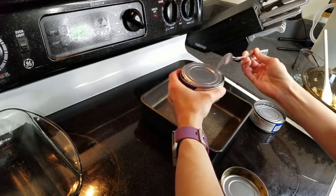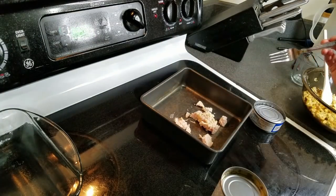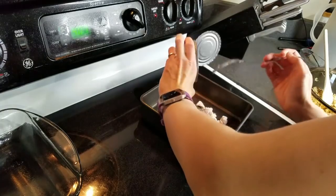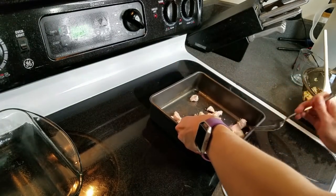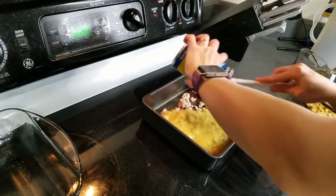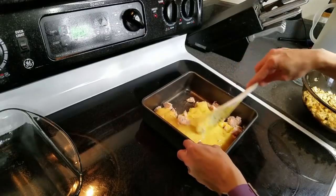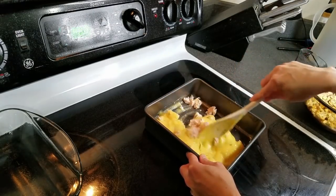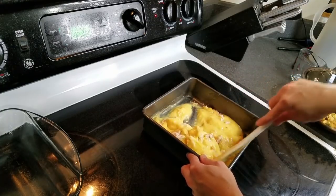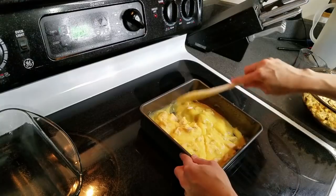I drained what needed to be drained. Now let me add both cans of chicken to this little eight-by-eight casserole dish. It's really not a whole lot of chicken, and yeah, it looks kind of weird, but I've had this canned chicken quite a few times before — it's really not that bad. I'm just going to pour the cream of chicken soup directly in and mix it with the chicken. I've had similar slow cooker recipes before where you pour in stuffing mix, broth, and cream of chicken soup with uncooked chicken and cook for a few hours — and it's been really super good.